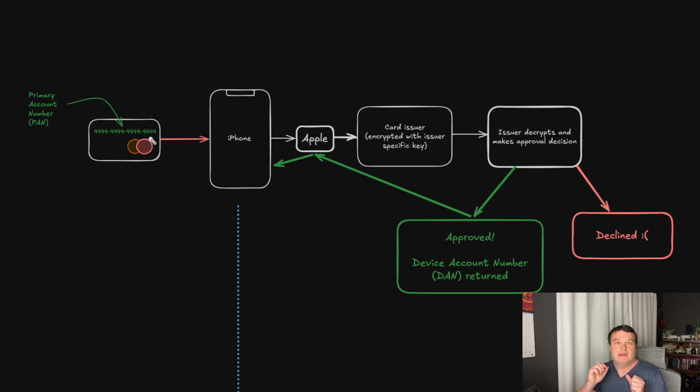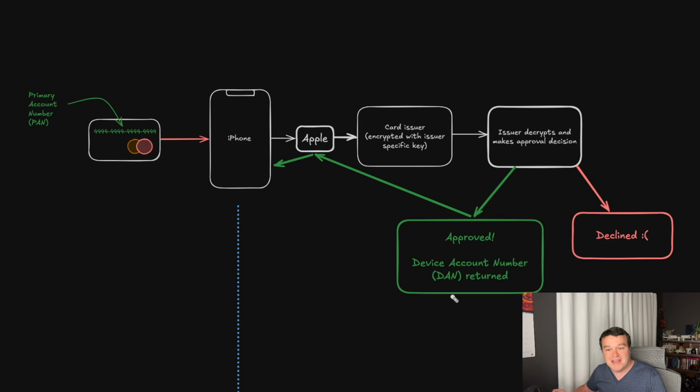And they said, hey, if ever they try and make a payment, just send us this number and we'll know who it is. So they send this number back to Apple. Apple goes ahead and sends it back to your iPhone. It gets put in something called the secure element, which is a completely separate part of the phone that is used to keep secure information. And going back, they're not storing anything that is known, right? So if you have your account number and this is it, they're not storing that number in your phone. They are storing this number down here.